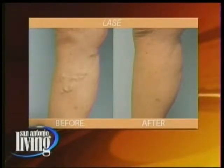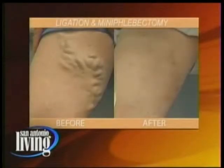Wow. I can't imagine letting it go that far because it seems so painful. How many treatments does it take to go from something like what we're seeing on the left to something on the right? Depending on whether you need the larger tributary veins treated first, that's the first procedure, and then usually one or two secondary procedures. Okay. So probably a month period total. That's amazing. And so you do it now, you're going to be ready for summer. I think that's the best idea.